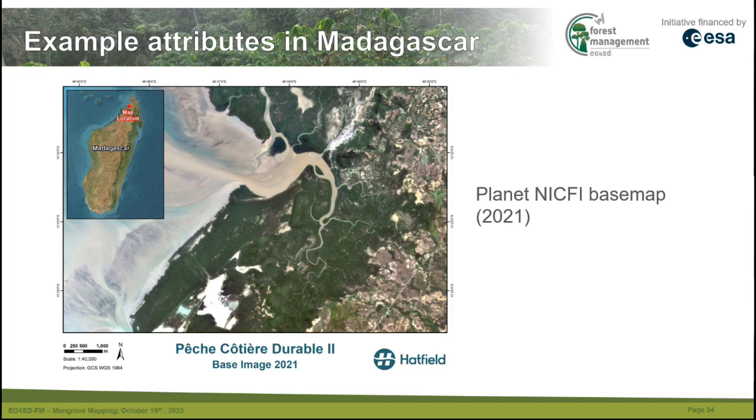The first map here is simply a Planet NICFI base map from 2021. And this project is the Pêche Côtière Durable 2 project, which was in Madagascar and financed by the KfW from Germany, and a collaboration with AHT Group and Madagascar National Parks.